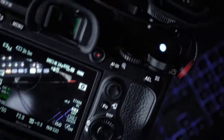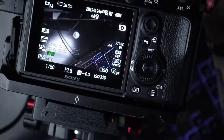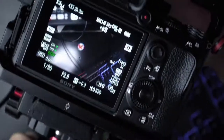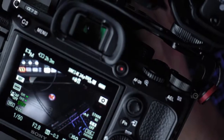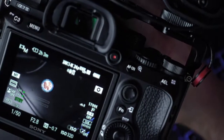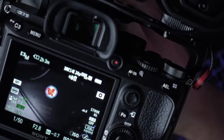If you have manual focus on, as you change the focus you'll see little red lines — called focus peaking. I'll zoom in on those poker chips at the bottom here. When those red lines are most visible, that means whatever has the red lines on it is in focus. There are different color options — white, red, and one other — I like red because it's most visible.